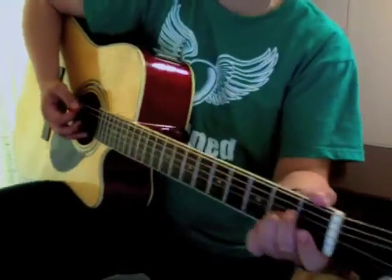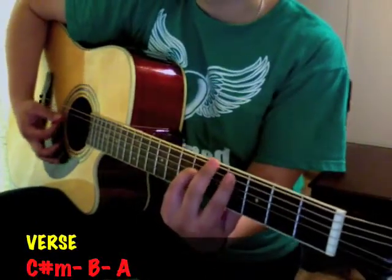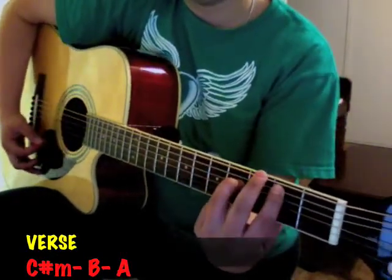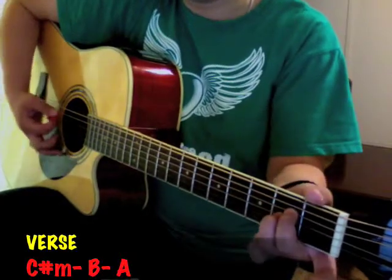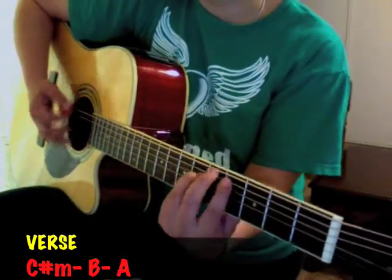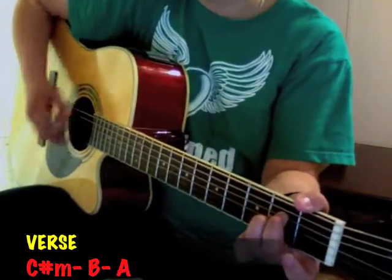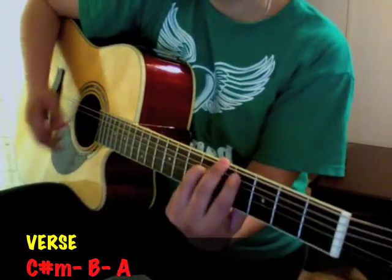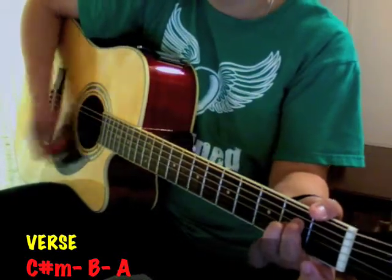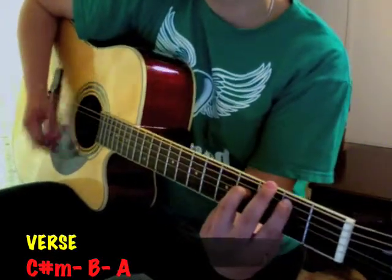So what we're going to do is show you how to play 'To Be Intimate' or 'Heartbeat.' They're both the same chord progression, which is going to start from the C sharp to the B — you just slide your hand right down — and then to the A2. The strumming goes like this. For example: 'To be intimate with you is my desire.' You can see how that goes to C sharp, to the B, to the A2.